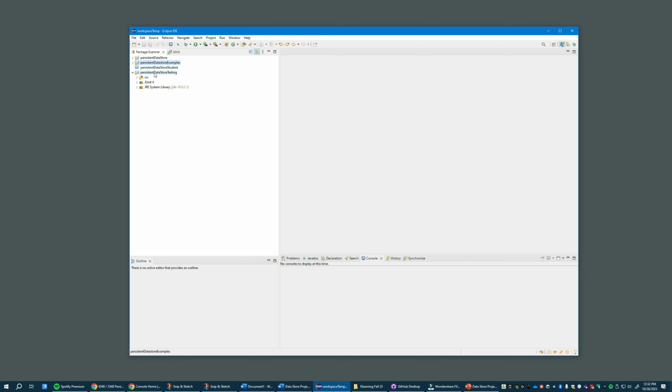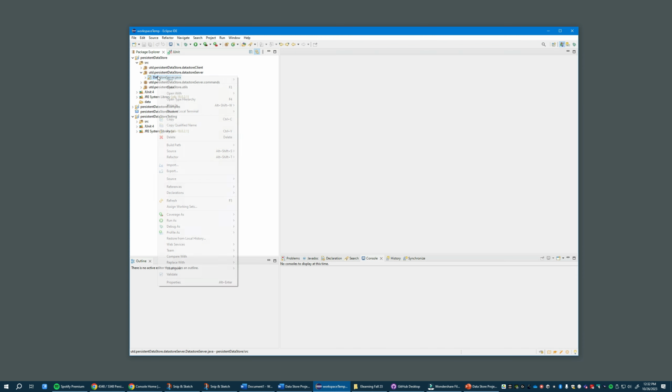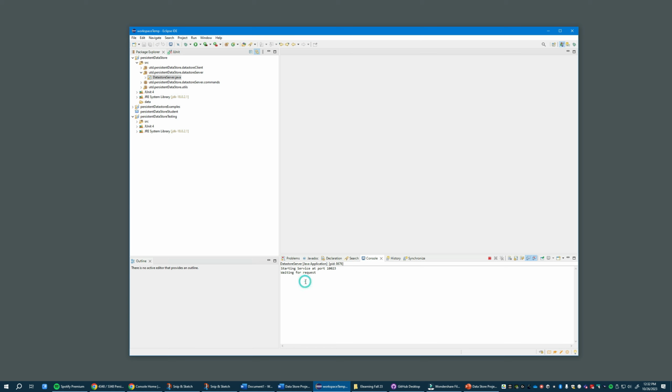All right, in order to test the code, we need to start the server. So we go to our Datastore server, and here is our implementation. I'm kind of hesitant to open it up because you'd be able to see implementation details, so I'm going to try and keep things closed unless I absolutely have to open them. Here we're going to run our server. It contains a main, right? So we're going to run it as a Java application. And it's up and running. We can terminate it.